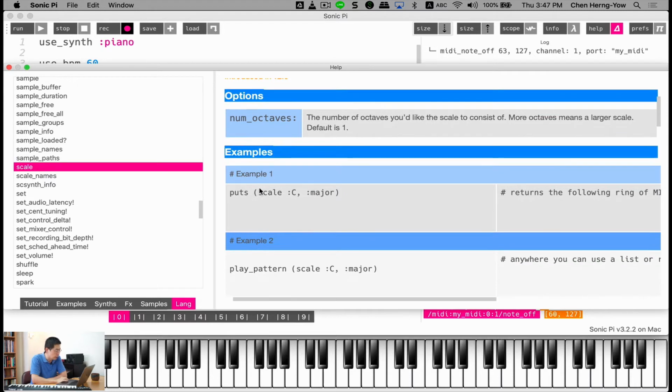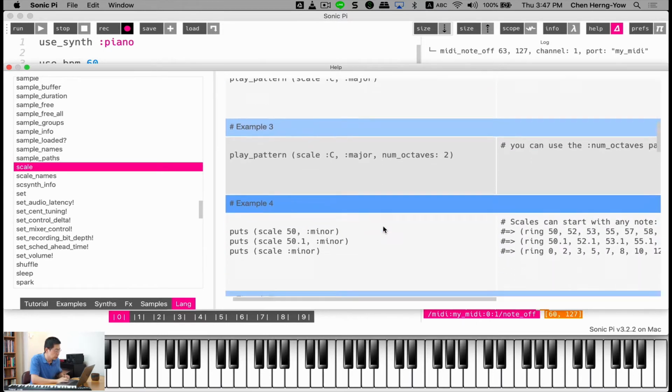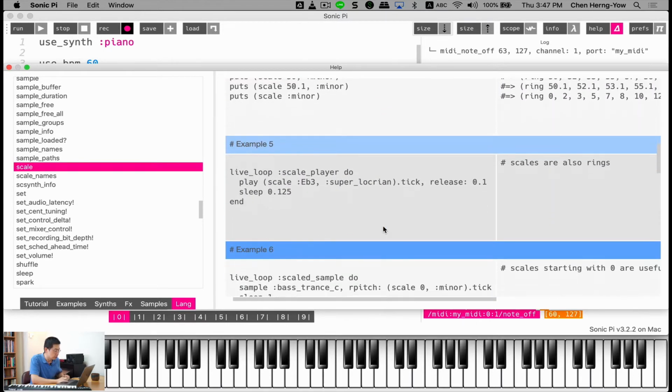So you can see they use another way, scale C major. Okay, play pattern C major, and also 2 octaves means that you can play 2 octaves. Okay, let's try maybe some other example.